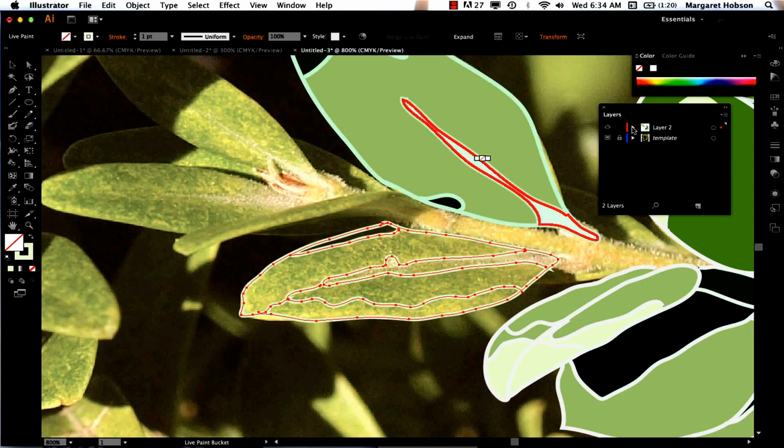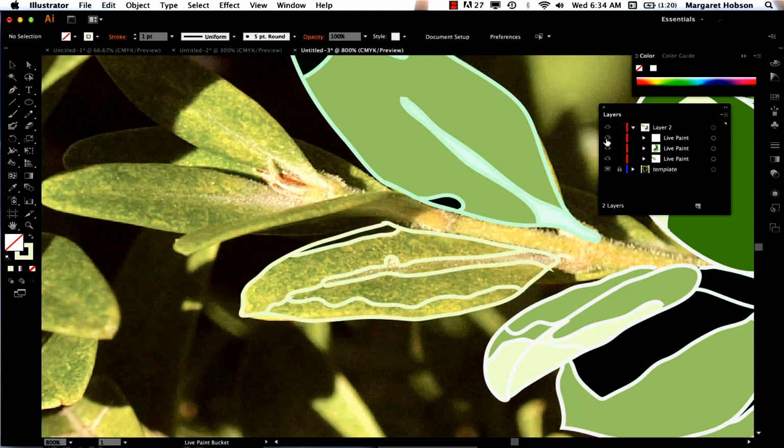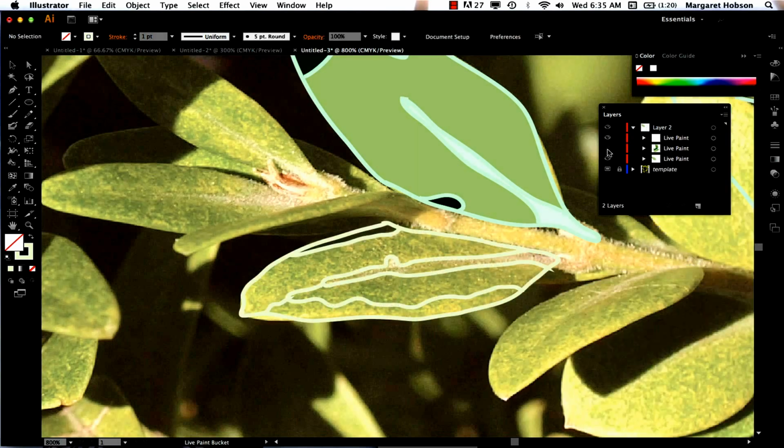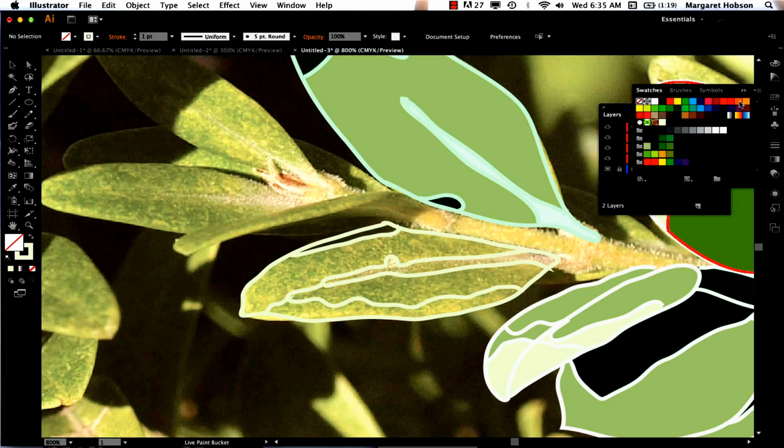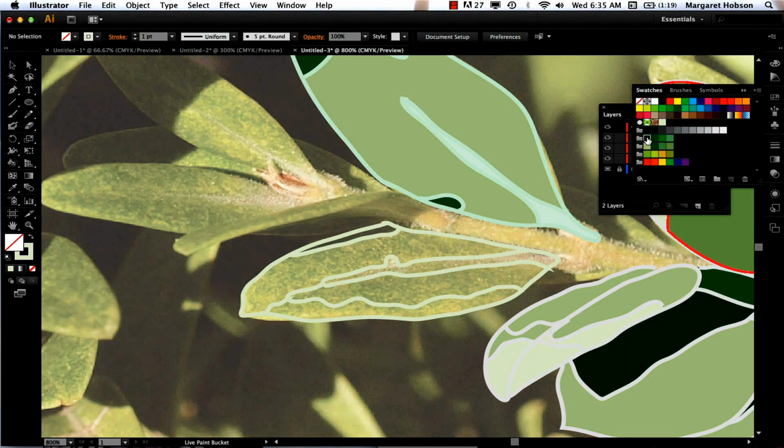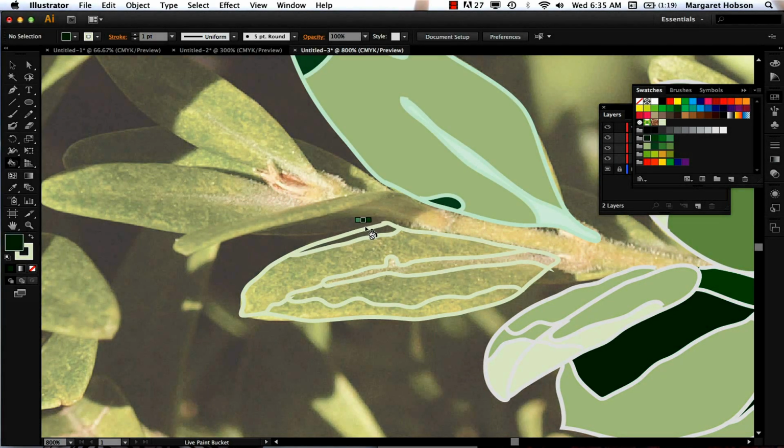So if we come on in, we can say we have this group, we have our next group, and we have our other groups. So really whatever works best for you, you can use as many groups as you would like, and we can come on through and you can see that we could really do quite a bit with this. We can add all kinds of colors, and the fun never ends with Illustrator.